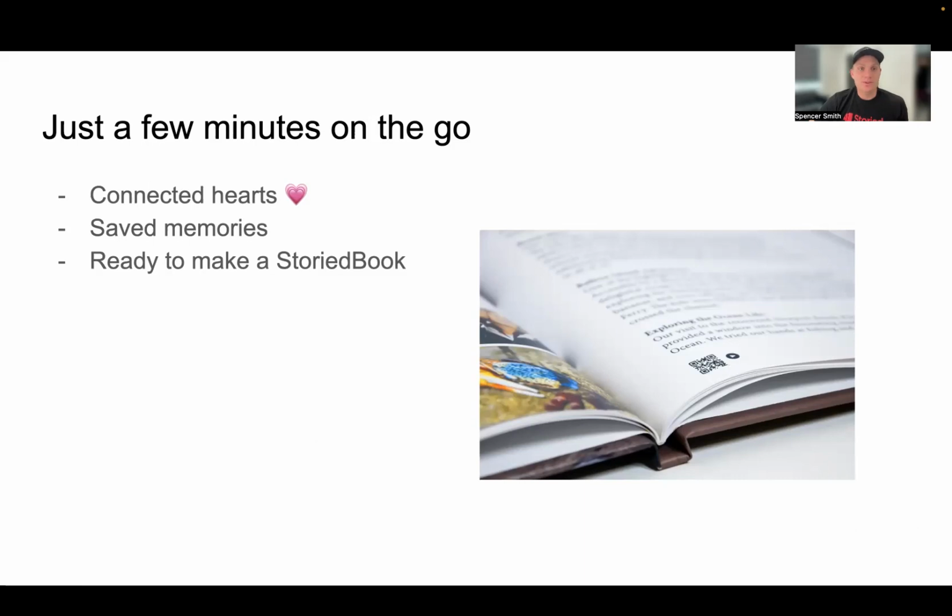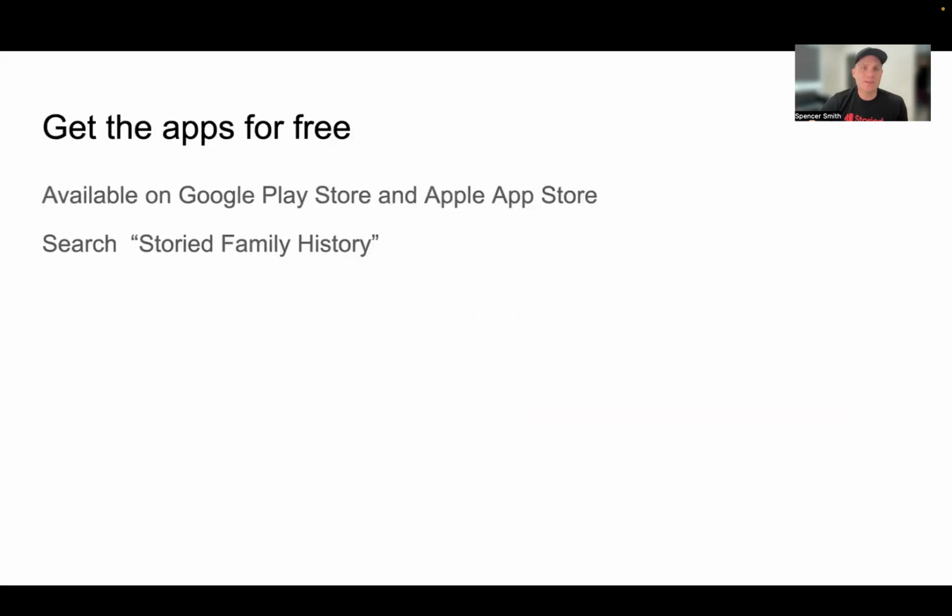And also now this is all ready for a storybook. So the story can be put into the storybook, and then as you can see in the picture here, there's a QR code that once people are looking at this, they can scan that with their camera and be taken to a website and go be a part of the conversation still and go discover more.